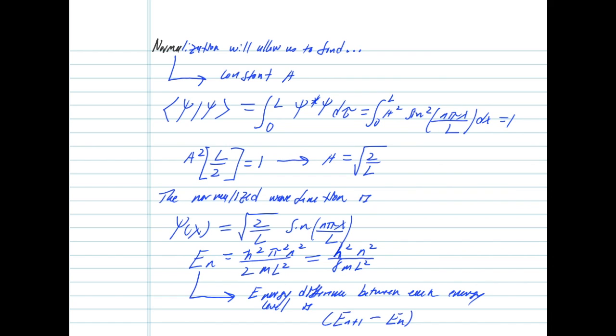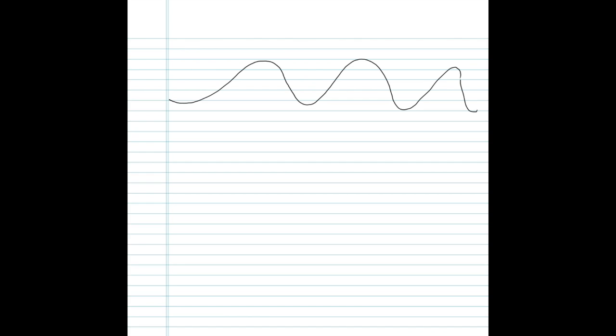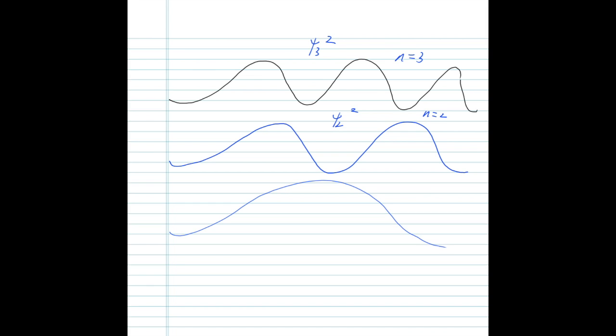Okay, and if you graph the probability distributions for the different energy levels, then you get roughly for the first three what I've drawn here. And in the ground state, the particle has the highest probability towards the middle of the box and reaches a minimum as it approaches the walls. At higher states, you'll see nodes, which you're going to see within the box where the probability is equal to 0, even though the potential is still 0.